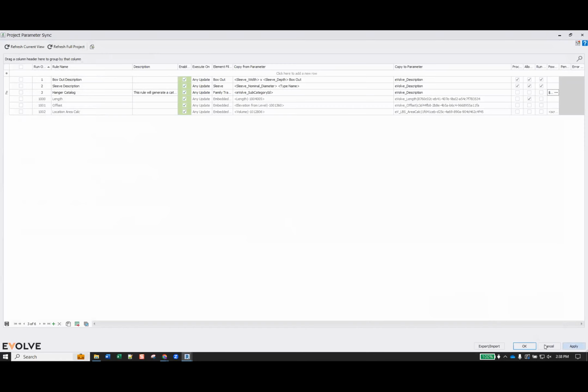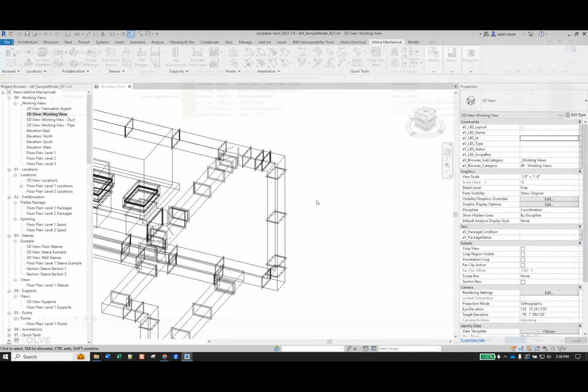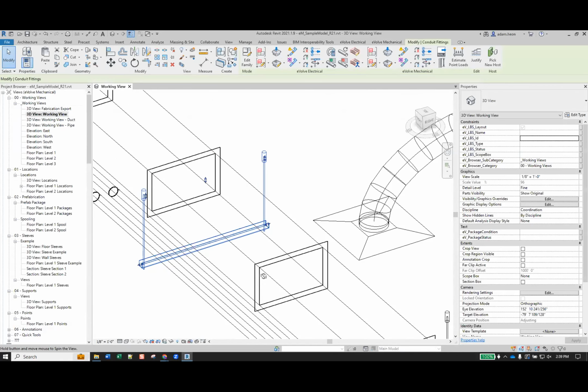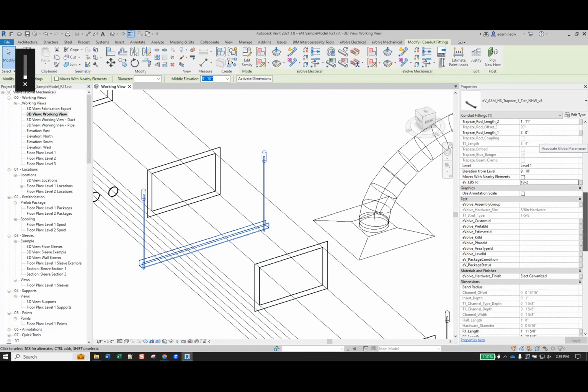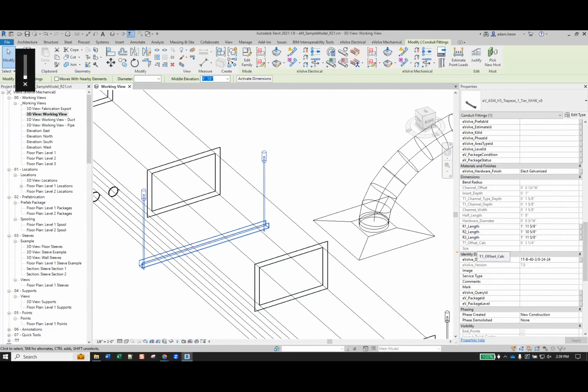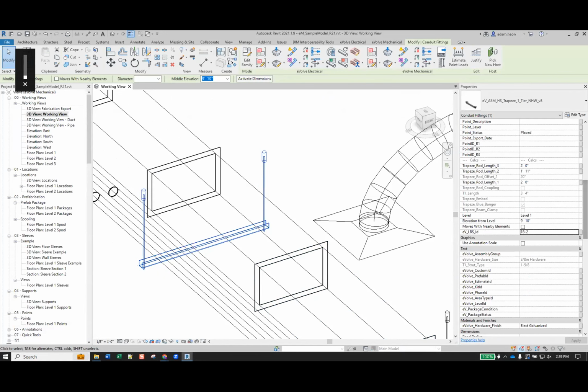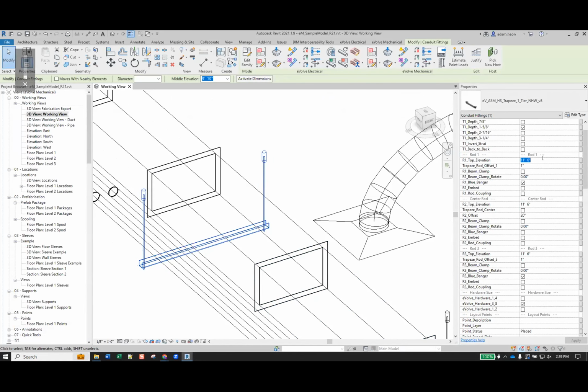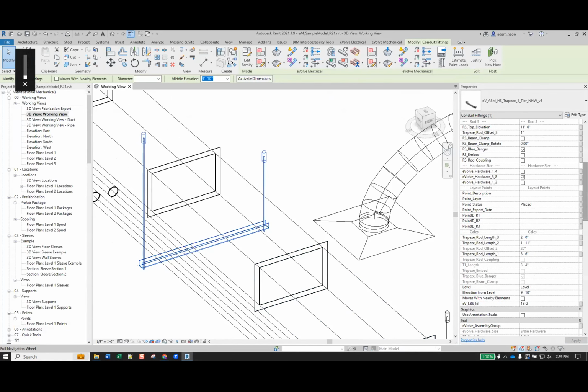So what that looks like, if you're running this in real time, which this is set to any update, if I go to a family hanger over here, I'll scroll down, and in my evolve description is where I'm getting my catalog number. So this is set 2424. So the rods are 24 inches long. And if I come into here, let's just take rod 1 and bump it up to 13 feet. So I extend that rod, come down to the catalog number.